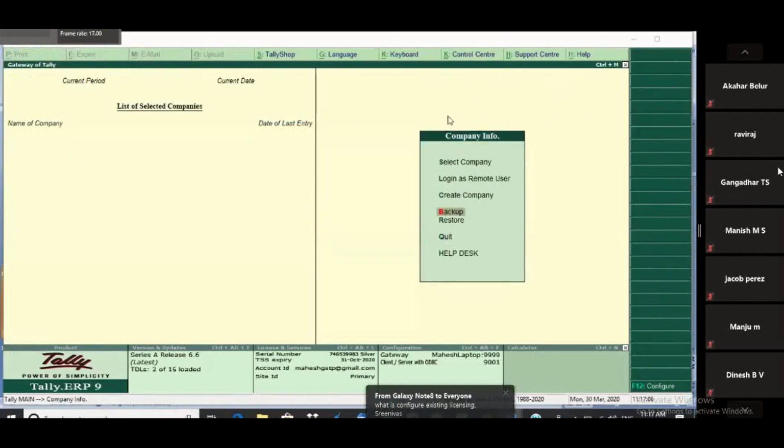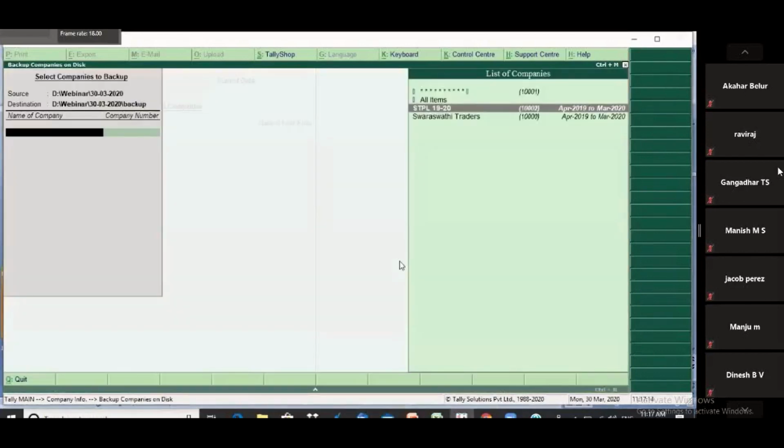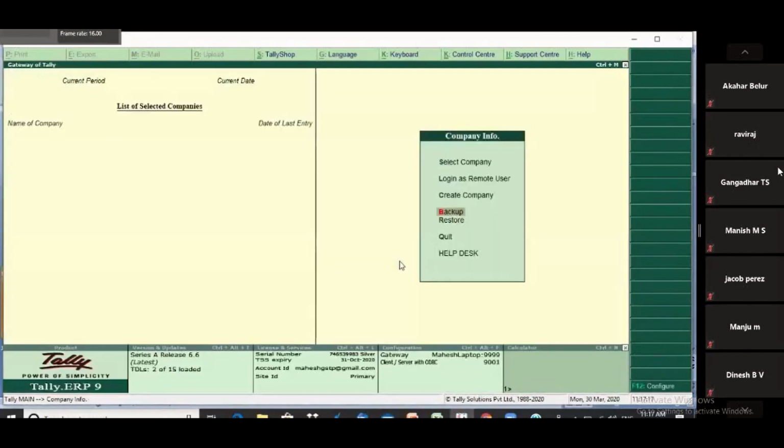Okay, so once you open Tally, here you have a backup option. From Tally software, if you want to take backup, there are multiple ways. First thing is, please take backup on an external drive. It might be on your pen drive, an external hard disk, your Google Drive, or your OneDrive. You could also email the backup so that it is available externally too.